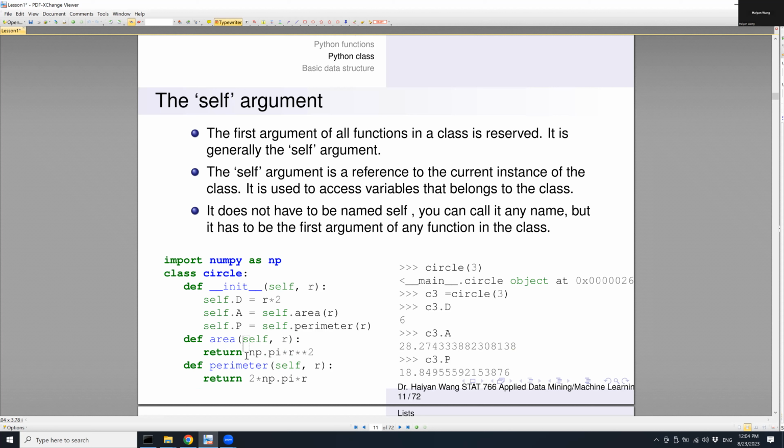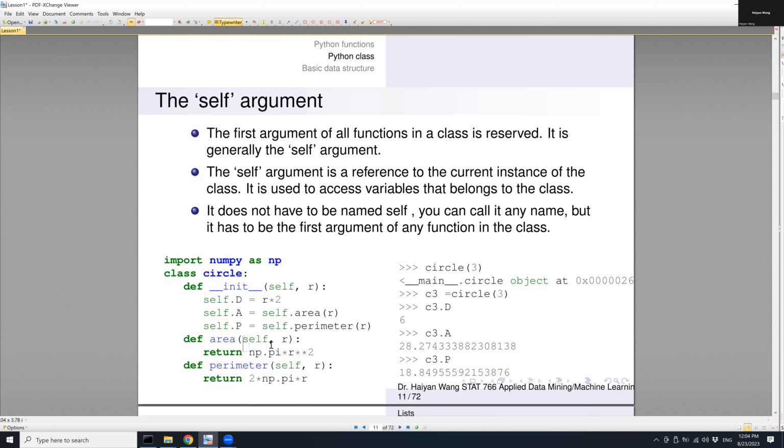Inside of that, we do the calculation. In this calculation, I use pi times r squared. The constant pi is inside of the NumPy package, so I have to do import numpy as np and then np.pi times r squared. So that's the definition for this area.